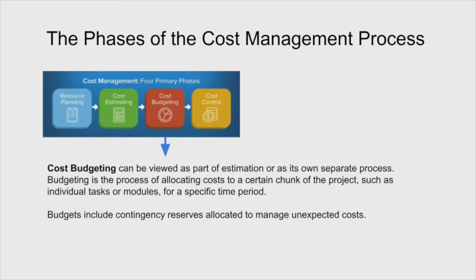the project. Budgets usually include some sort of a contingency reserve, which is an allocated amount of funds for potential overages or change orders or these sorts of things. So it normally comes in as a percentage of the total cost of the project.